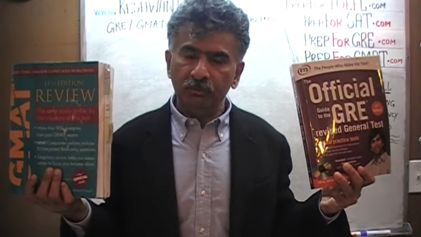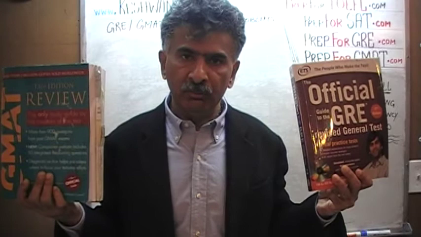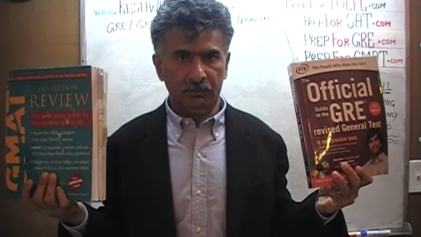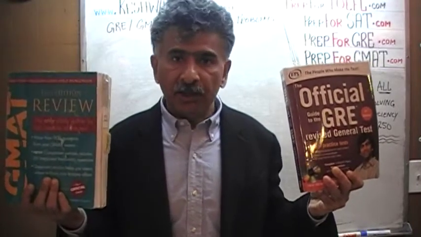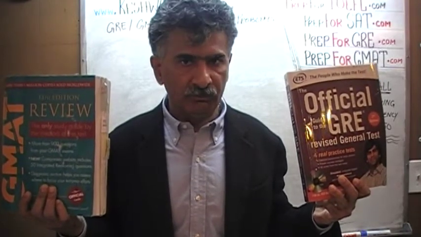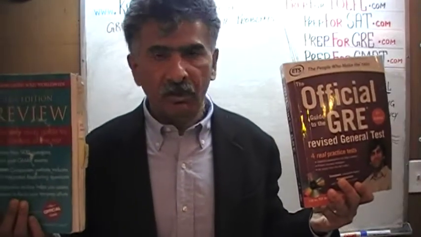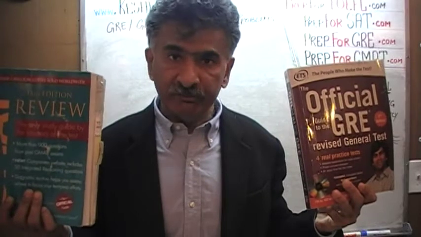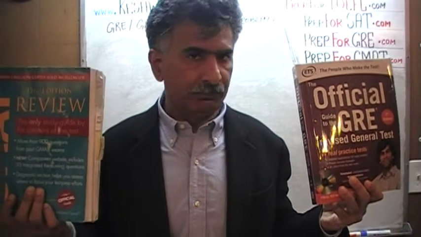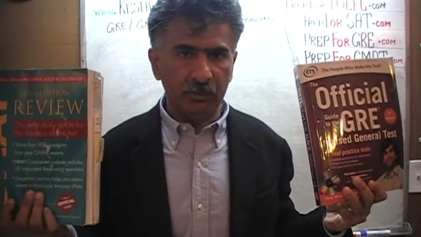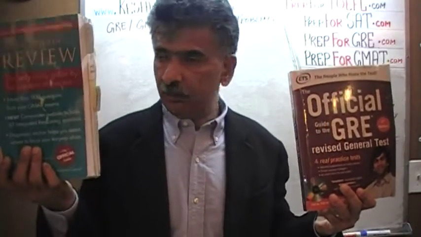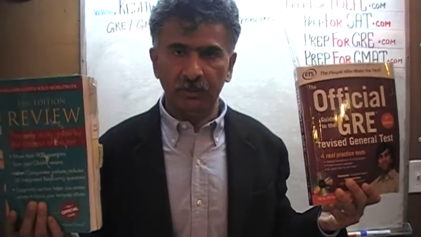Right now, in this video, we will solve some problems that deal with the concept of time and work, which appear in both the GRE and the GMAT. The problem with time and work problems when they appear in either of these exams is that most people end up solving those questions in a very traditional, very orthodox, very classical, very time-consuming manner. There is a faster way, a quicker, more economical way, which is what we're going to learn right now. We're going to go through perhaps half a dozen problems, maybe even seven or eight, one after the other. Some of them appeared in the GRE, some in the GMAT, and we'll do problems from both. Let's take a look at the very first one.